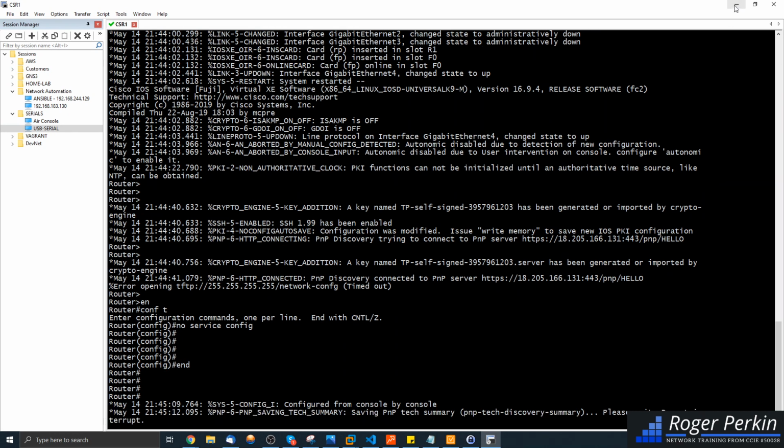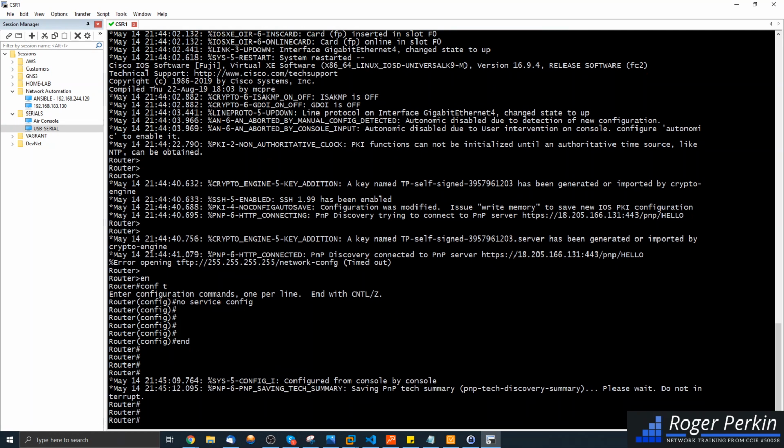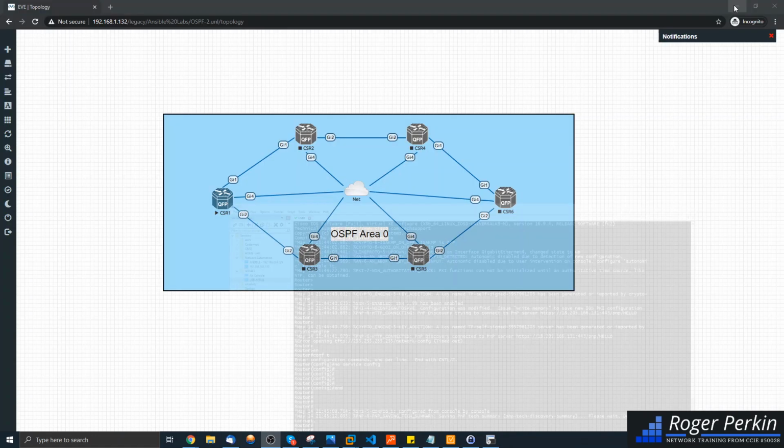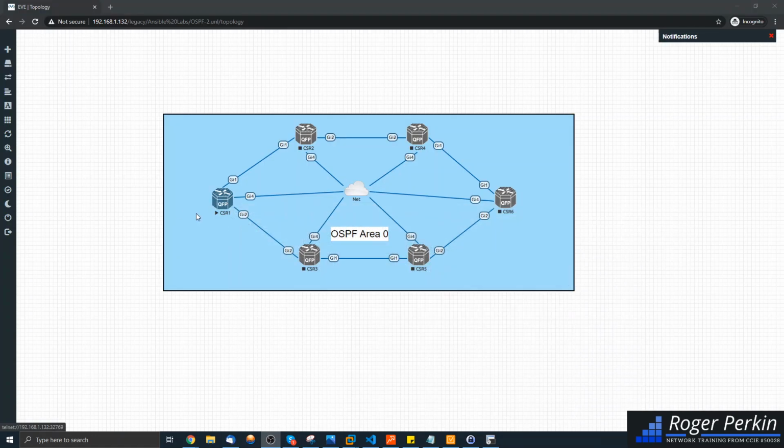So that's router 1 now connected, but I'm connected to that router via the console. So this is a direct virtual console into this device. We're not using any network, we're not using the management. This is a console into the device straight into EVE-NG.